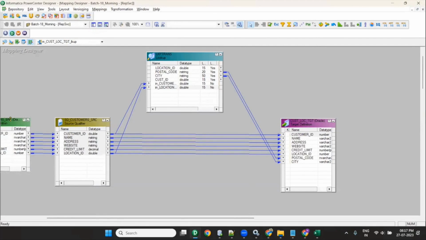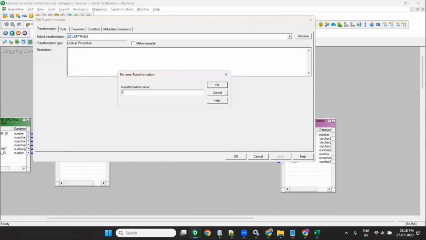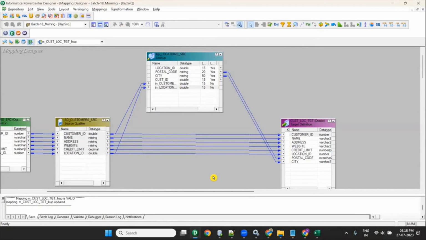Now let me give this lookup a name also.